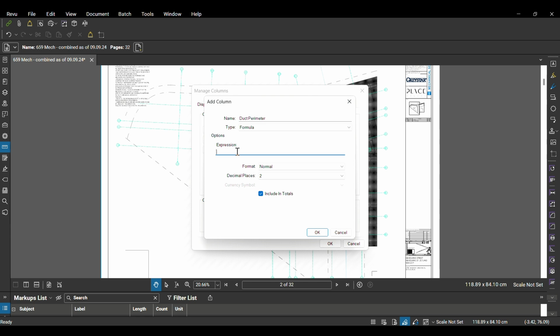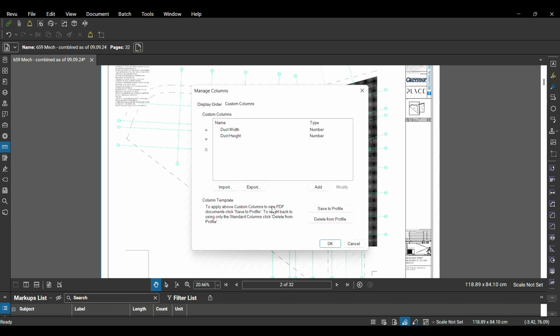For the perimeter, because we do all our markups in mm, I am pointing out in mm only. Here for duct perimeter, we need duct height and width. Assuming all the duct width and height we are going to place in mm, we have already put two columns here, duct width and height.